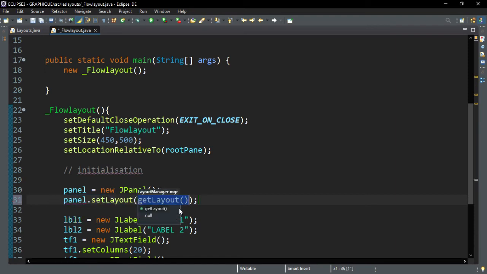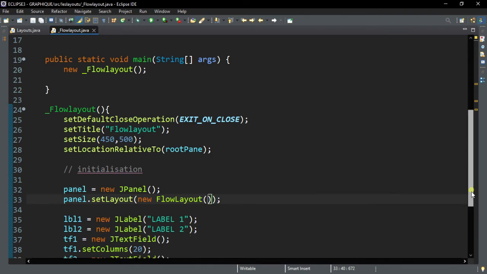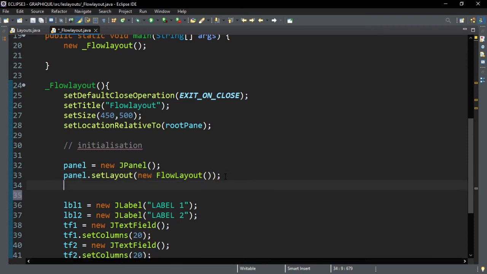Now we say it will be a new FlowLayout. That is the class that we call, new FlowLayout. Now we may add our container to our panel.